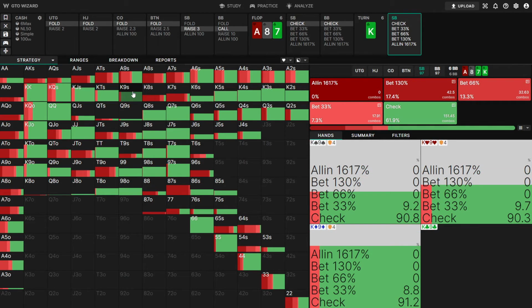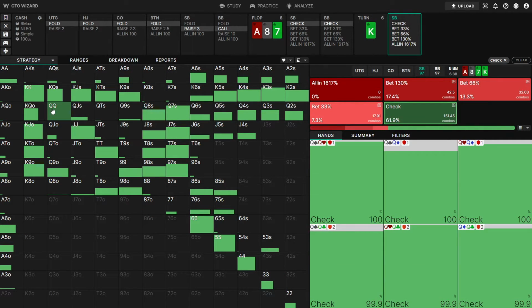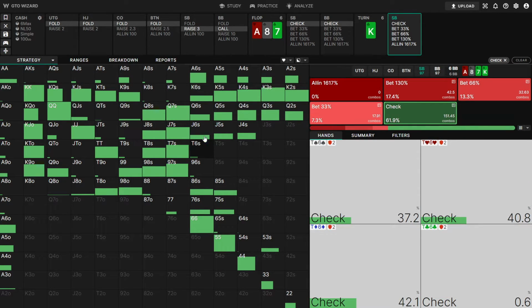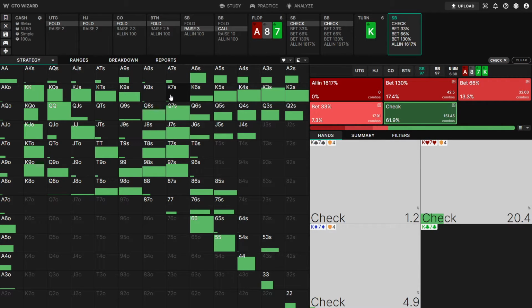These King-x hands are less incentivized to bet the flop, therefore they should be here in the checking line. They also provide support for small blind's middling hands, for example all of these middling pocket pairs, 7x, 8x, such that your stronger hands, ace-king through ace-9, two-pair and such, can go into a more aggressive line without compromising the strength of your checking range.